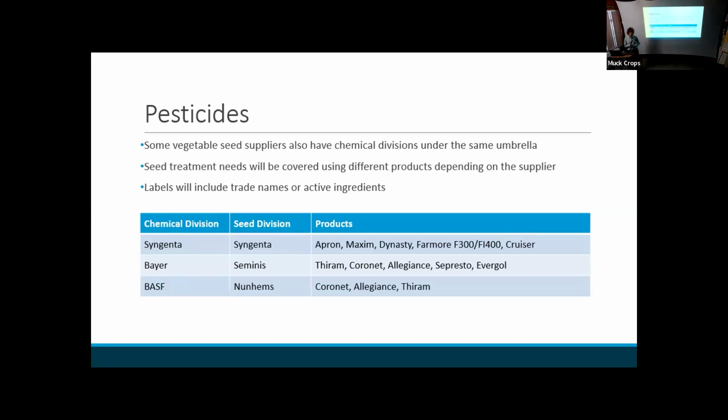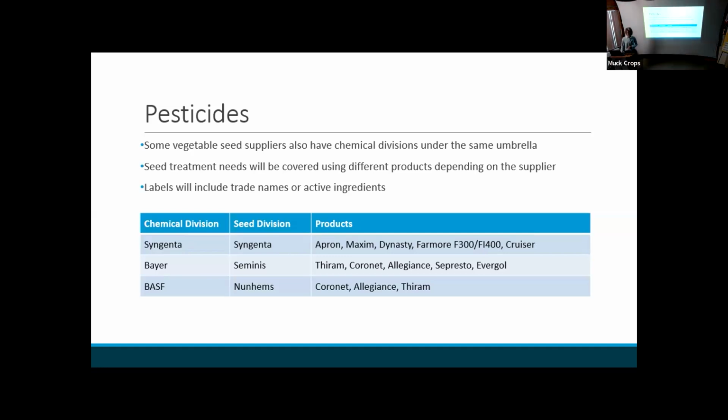The important thing to take away from this is the seed companies know what challenges you're going to be facing with these seeds. So they know what they have to cover the seed with. So even though you might see different products back and forth, the end goal is going to be the same. You're still going to get the coverage for the diseases that you're going to be up against. And then the other side of it is you will see labels that have the trade names, and sometimes you'll see it with the active ingredients. So I know you guys aren't shy about giving us a call if you're curious about, did I get what I'm supposed to get? Totally okay, and we can answer those questions.